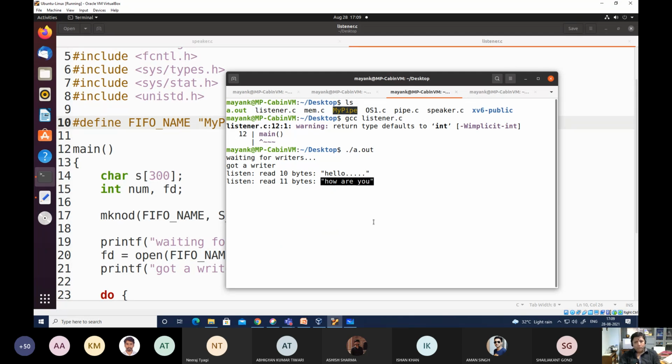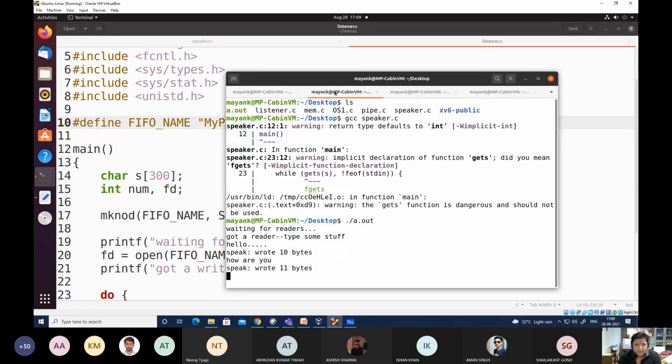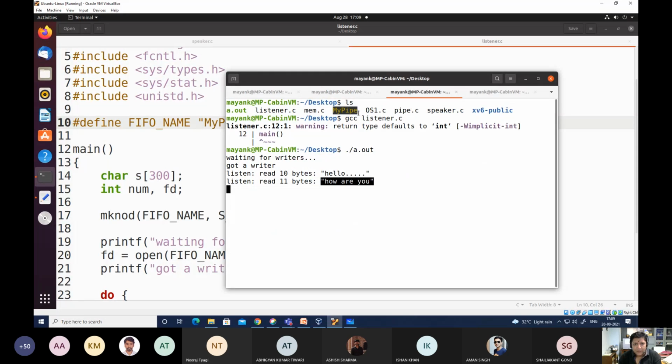So beautifully what you have done, there are two different processes. And you can assume these are producer-consumer processes also. A producer is producing data items and a consumer is consuming data items. And with the help of the named pipe, two unrelated processes are able to communicate.